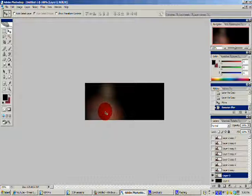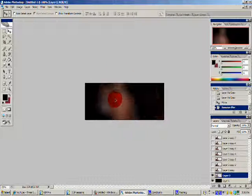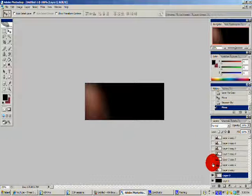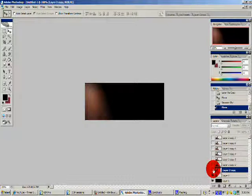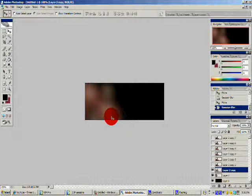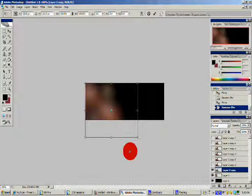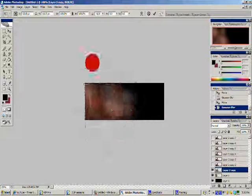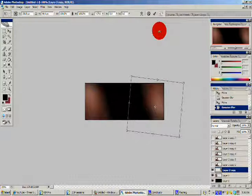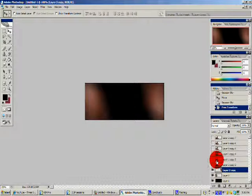Press OK. What we're going to do here is place it in a strategic way so it looks pretty nice. I mean, it doesn't need to look artistic and all that. So show a new layer. Press Control F to get the same Gaussian blur. To do this, I just click that eye like I did in the video. Move it around. I press Control T to move it and manipulate it. So move it.